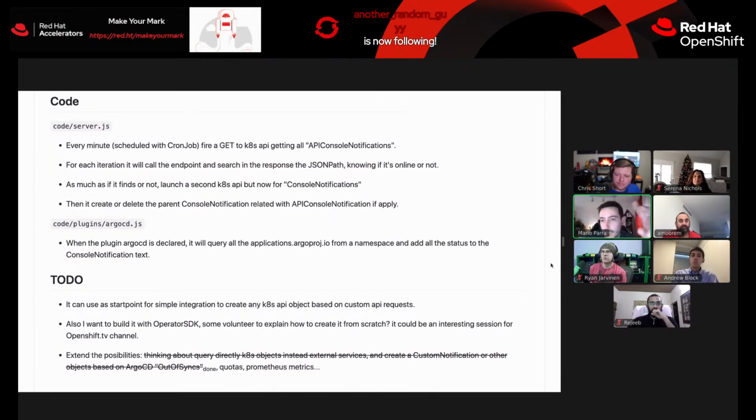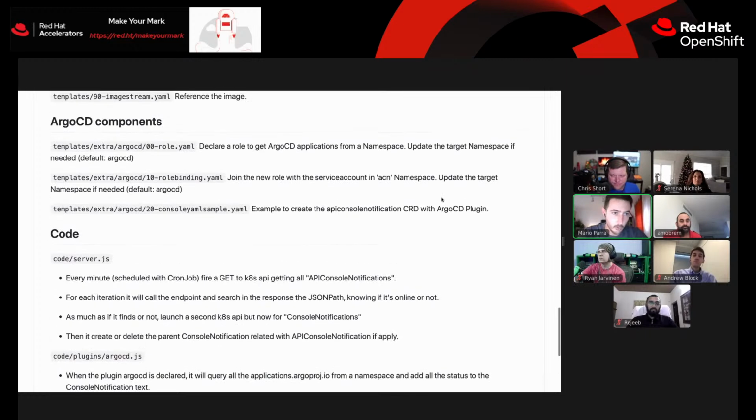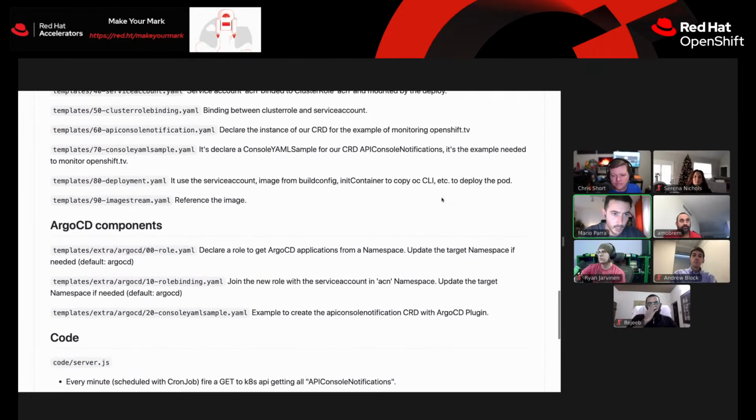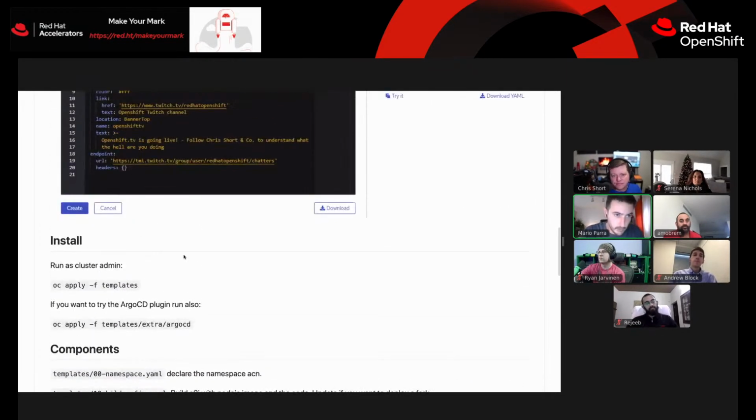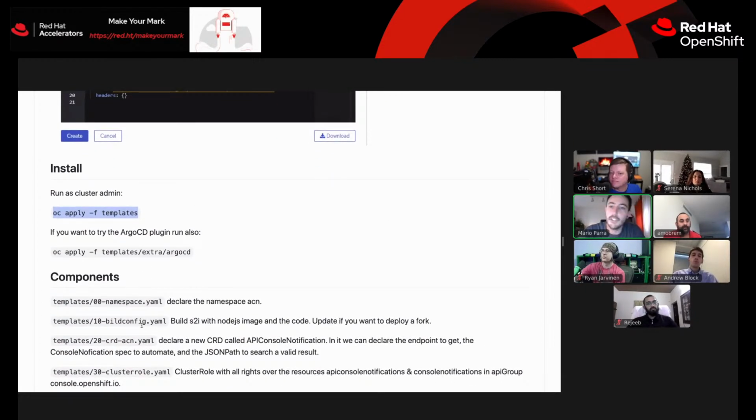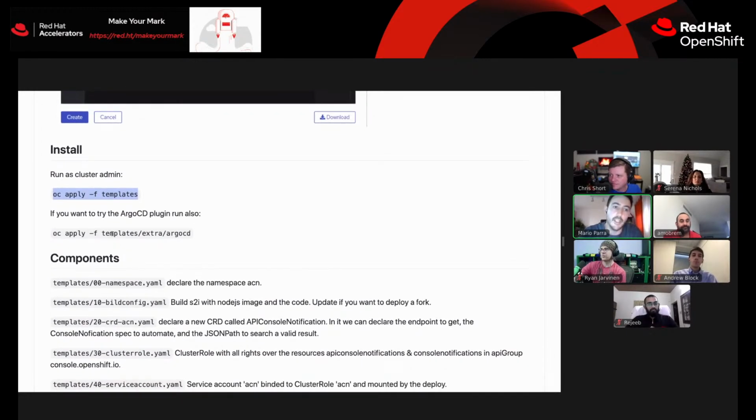These are the two functionalities provided by ACN. To deploy, you can just use oc apply with the folder. If you want to test the Argo CD plugin, you need to extend with the extra folder.